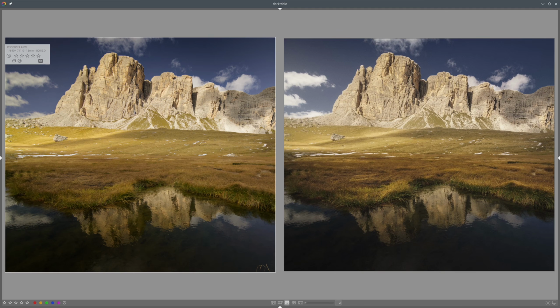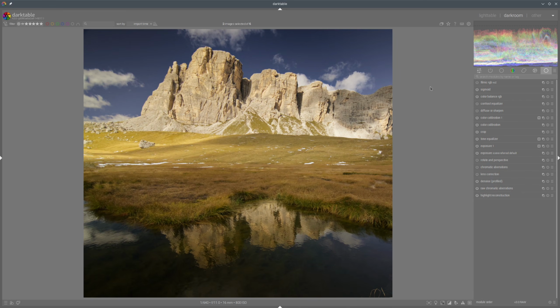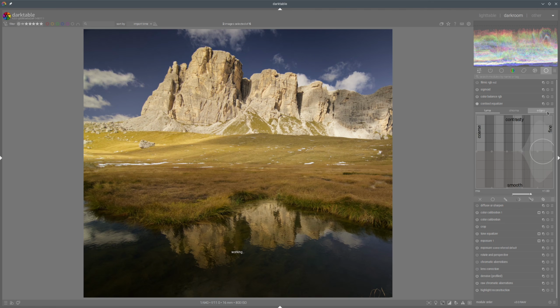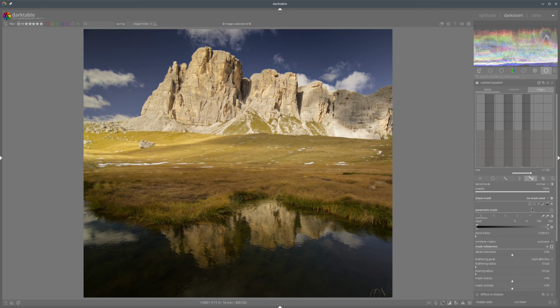I think we need to add just a tiny bit more contrast, fine contrast in the upper part only, and remove the coarse parts, so we can use contrast equalizer. Also, I don't know, let's go there and go down just a little bit with this one and up with this one.